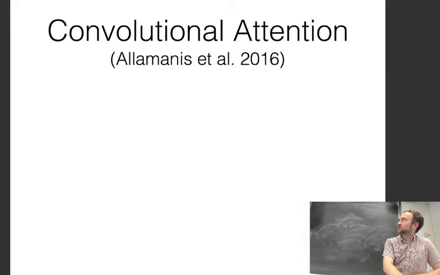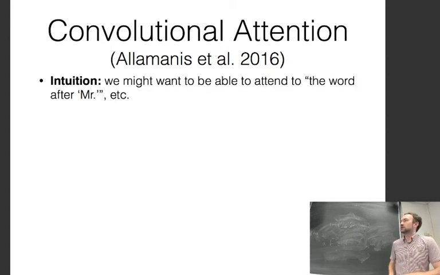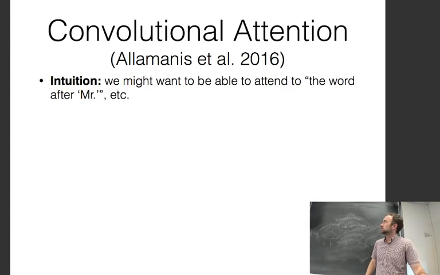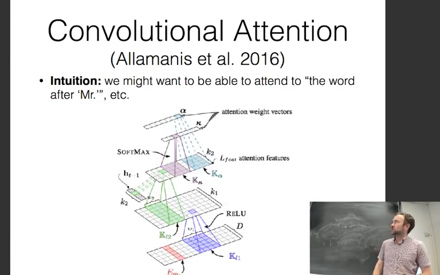There's also convolutional attention. So this is an idea that is maybe not what you thought about at first. Normally when you heard convolutional attention, you might think that you were doing a convolutional network and then doing attention over that convolutional network. This is actually a different idea. And the idea is basically that when you decide attention, you also use information about the surrounding words.